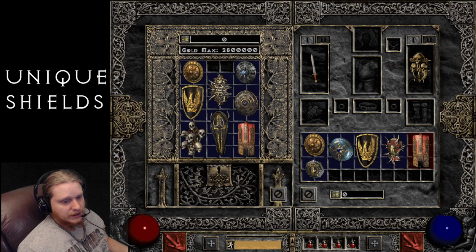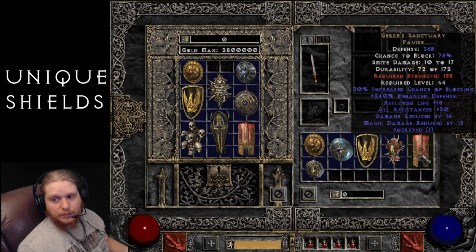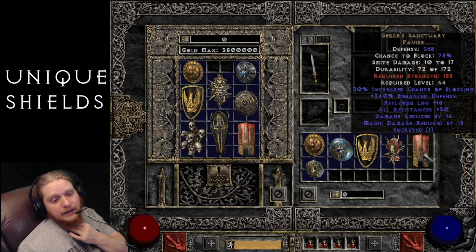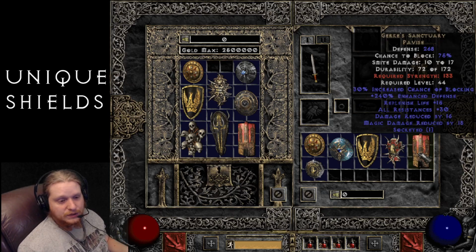All right, so next on the list is Gerke's Sanctuary Pavis. Gerke's Sanctuary Pavis is 268 defense, 75% chance to block on paladin. It actually is 84% chance to block on paladin, which is very interesting, and it goes over the cap, so it's always going to say 75. Amazon Assassin Barbarian is 79%, so again, it's still going to say 75.